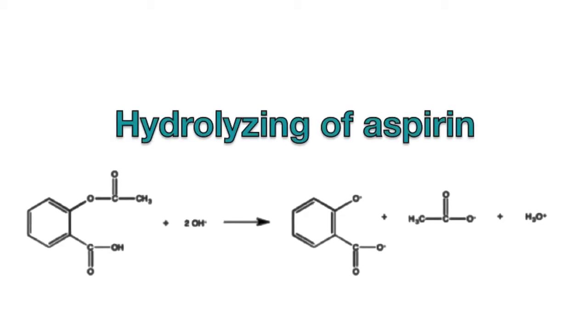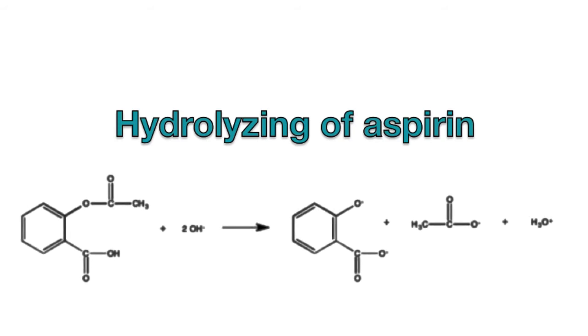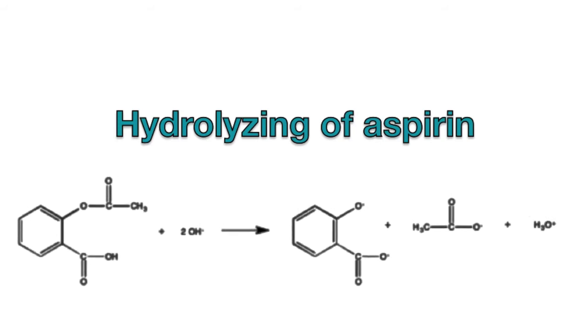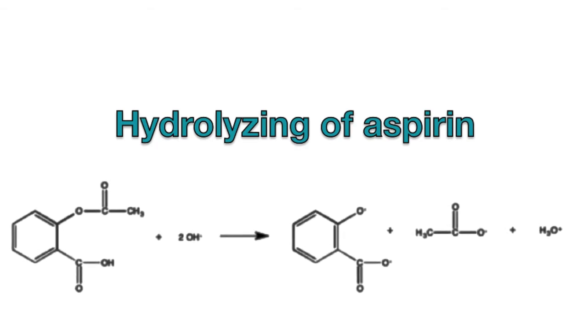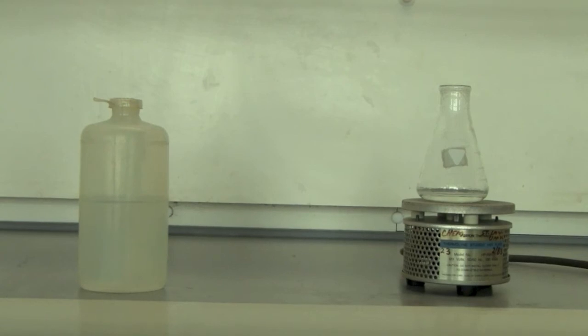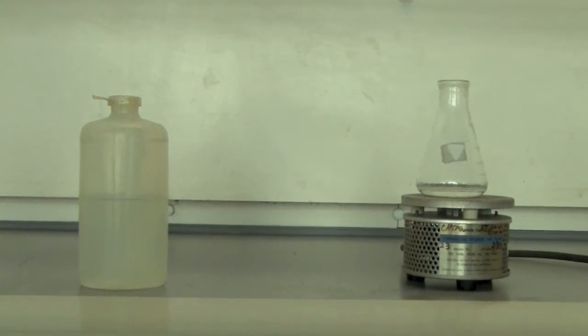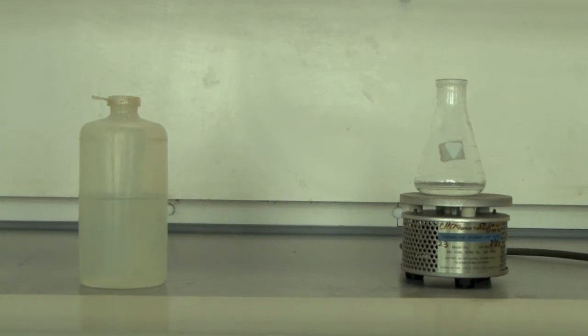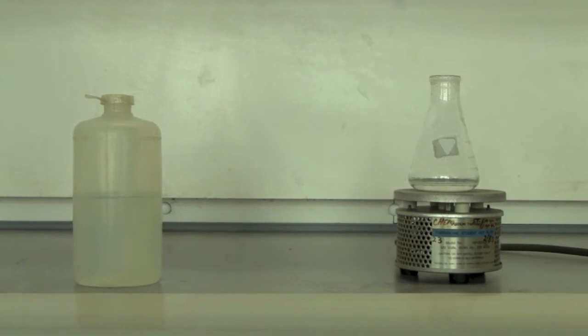curve. First, in preparation of the stock solution for this experiment, you will need to prepare the acetylsalicylic acid by hydrolyzing it with a base. This reaction will form a salicylate dianion, which is really important for this experiment. The dianion is formed by boiling solid acetylsalicylic acid and strong base, which would be sodium hydroxide, together. It is very important that this reaction is carried out in the fume hood.